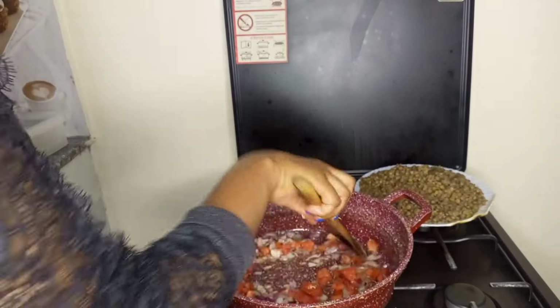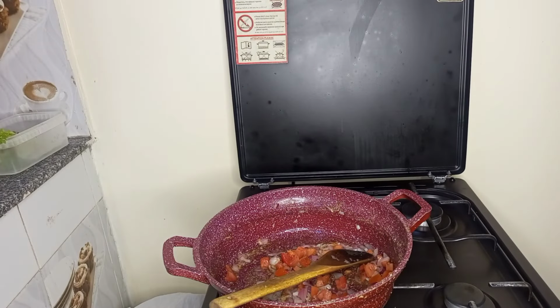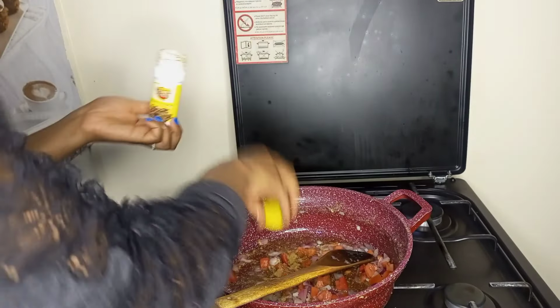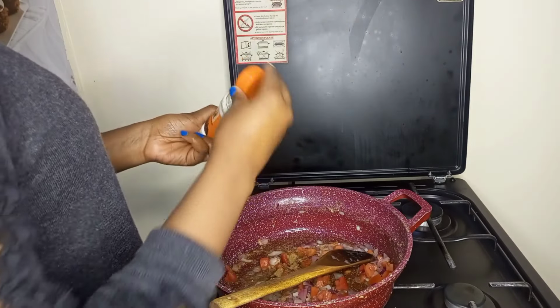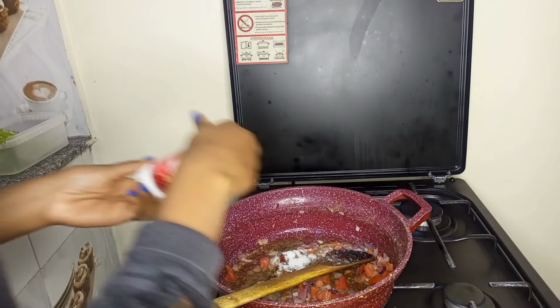So yeah, for today's food, I knew that I was going to enjoy making these lentils and rice. It's been a while. I think it's been more than a month since I ate them. But when I bought rosemary leaves, I was like, oh my goodness, I have to make sure I put them in. And yeah, that's how I make mine. Very simple.